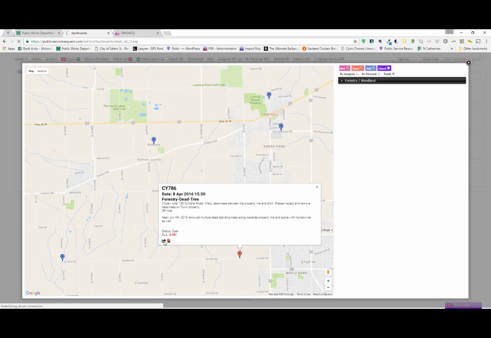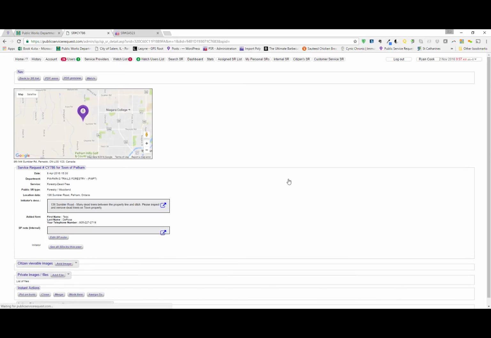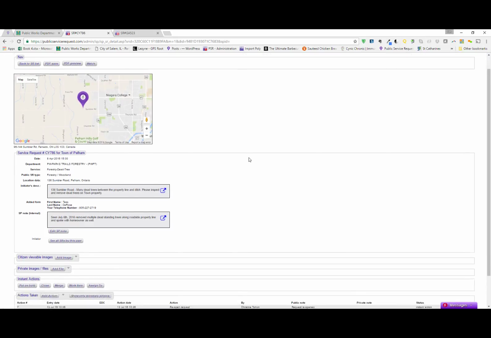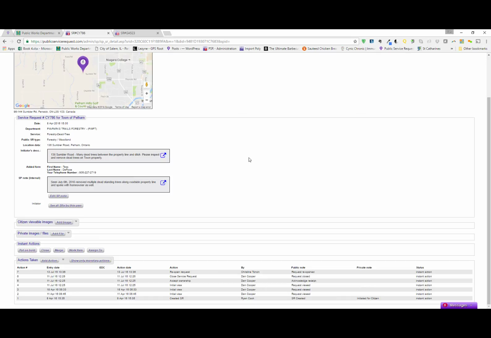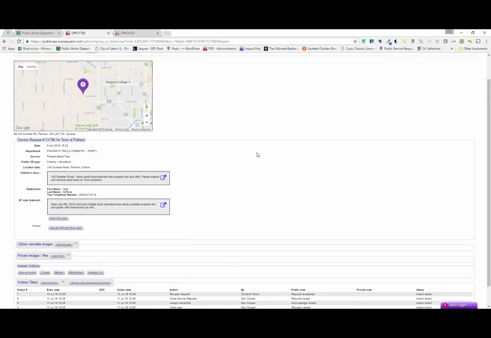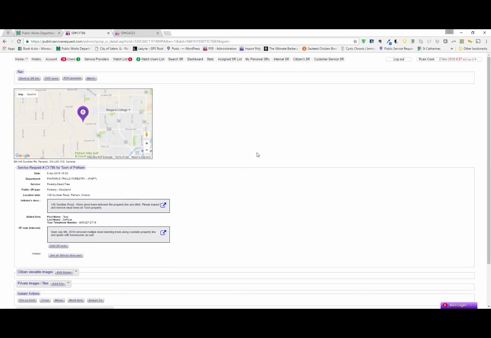Let's have a look at the detail, and there we are, back to the detail of the service request. Miranda would have access to all of these tools. She could monitor what was going on and be in a very strong position to report to you on exactly what's happening at any given moment or for any given time period with respect to the priority service requests, who's doing what, how long it's taking you to actually get them repaired, and so on. So that gives you a rough idea.